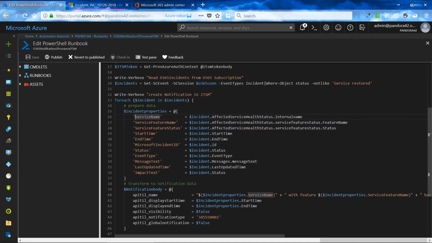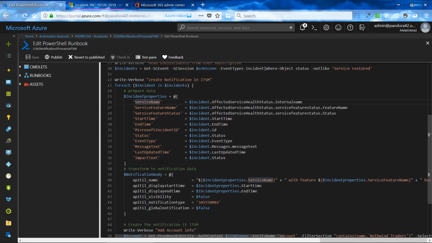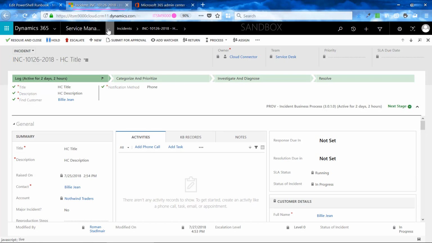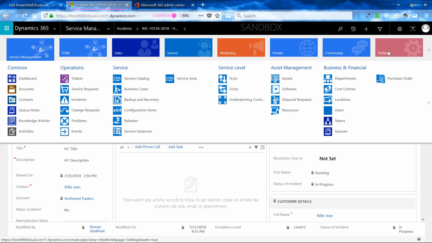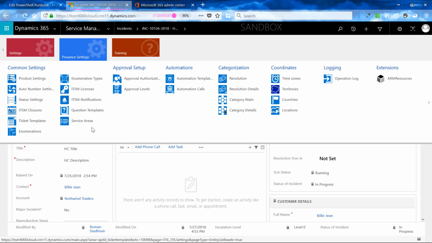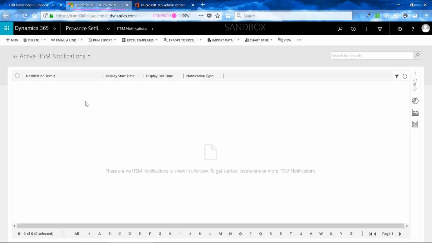So we have useful properties like service name, service feature name, and so on. We need those to transform them into the information which we write into ITSM. Therefore, we create another hash table called notification body. Because if you look at an ITSM notification, this is in Provance settings notifications, because you could create them on your own manually as well.